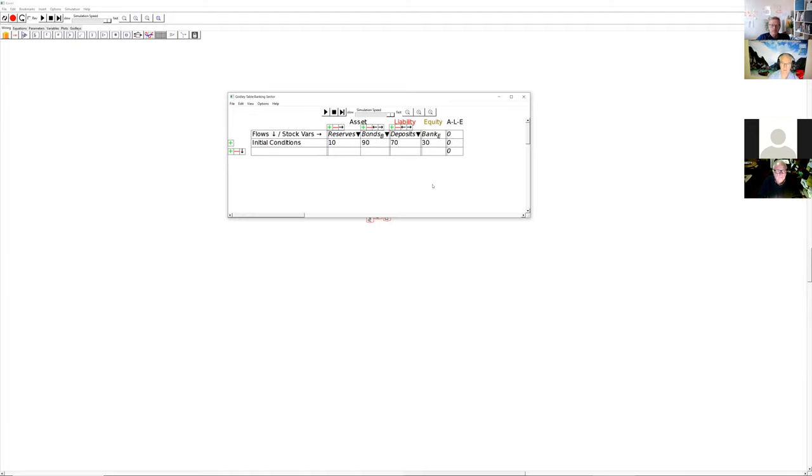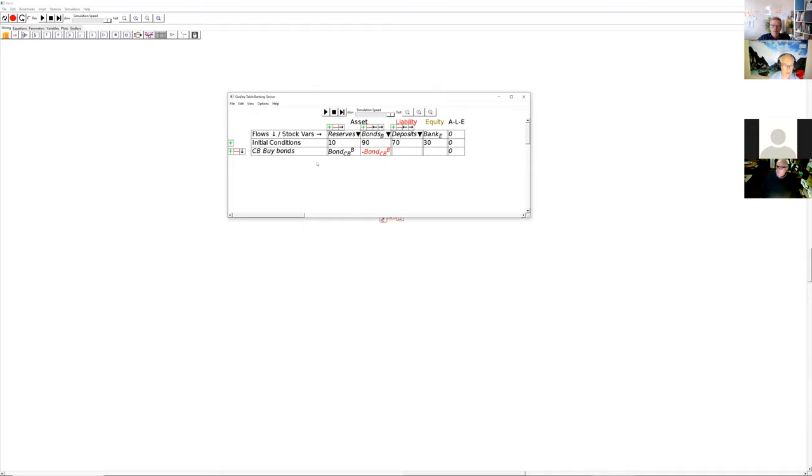What Minsky is doing very simply is making sure that every row sums to zero, because assets minus liabilities minus equity has to equal zero. Now, the central bank will buy bonds from the bank. So there's going to be less monetary value of bonds, because they're being bought by the central bank, and I'll use CB to indicate the central bank. Their bonds fall and their reserves rise. To pay for those bonds, the banks get money put into their deposit account at the central bank, and that deposit account is what we call reserves. The reserves are an asset of the private banks and a liability of the central bank.